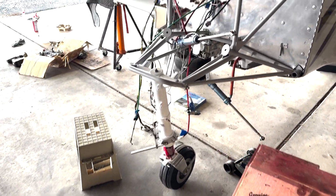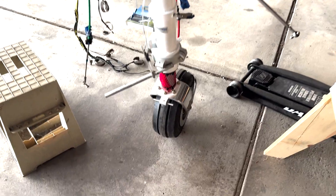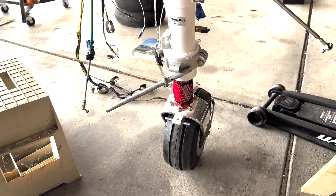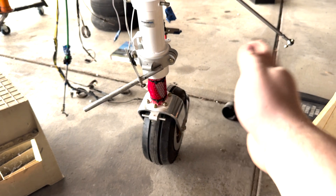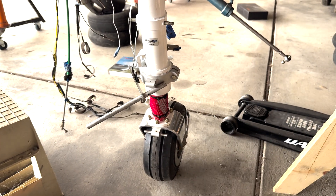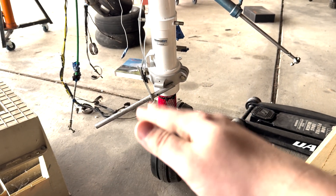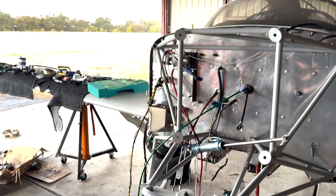So I actually purchased this plane shortly after it had what's called a no-shimmy event. Essentially, this has a shimmy damper on it, so when you land, if you get any side load, you don't get the shimmy effect. It either wasn't tightened or it had oil on it. What happened is the owner had a perfectly fine landing, but the gear went sideways, the gear collapsed, and they ended up having a prop strike.